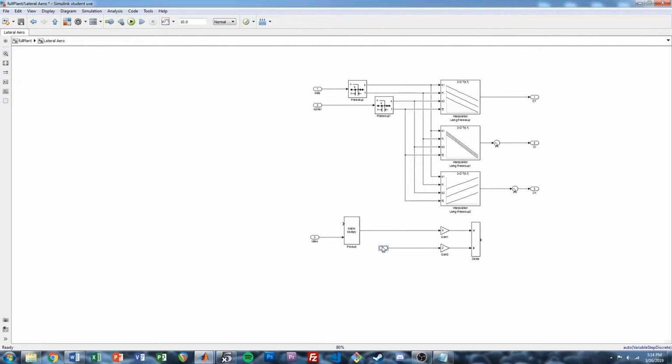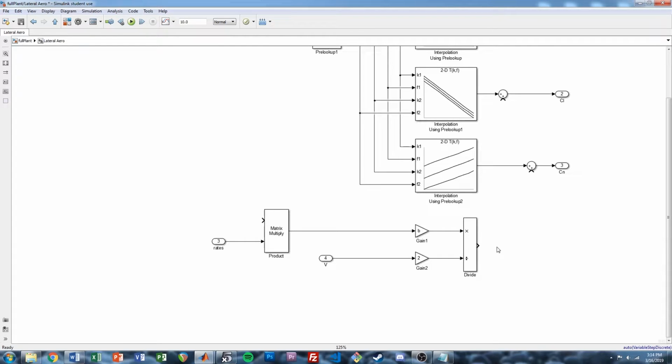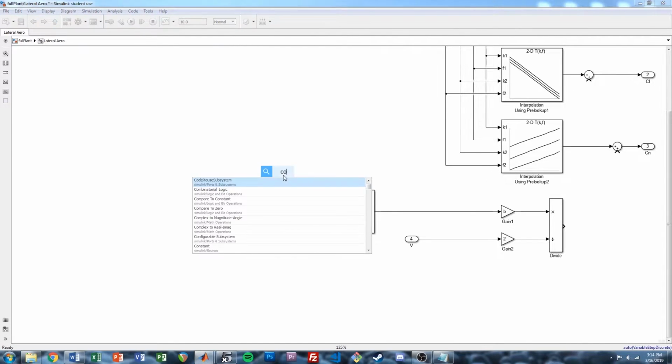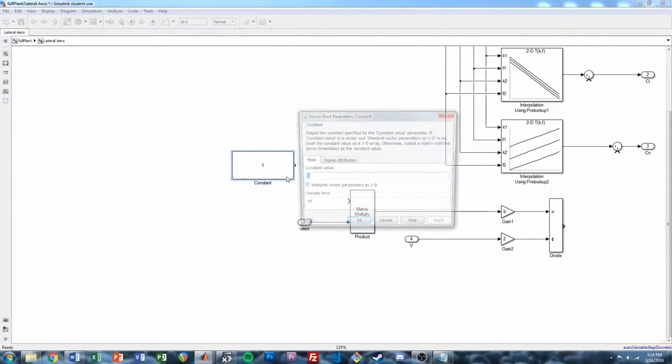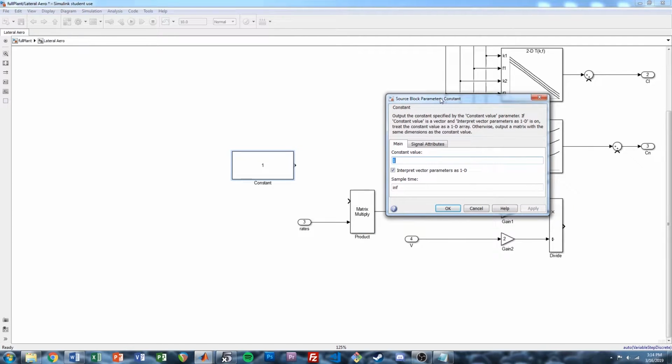Bring this over here. Make it constant. And this is going to have our matrix. The first row is going to get multiplied by each of the angular rates to create the total contribution to rolling moment. So the first one's going to be a roll rate, so that's going to be CLP, and then nothing for our pitch rate, and then finally CLR. So that's going to be our rolling moment coefficient due to yaw rate.